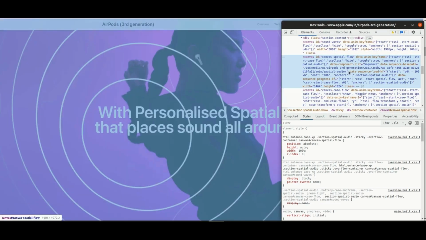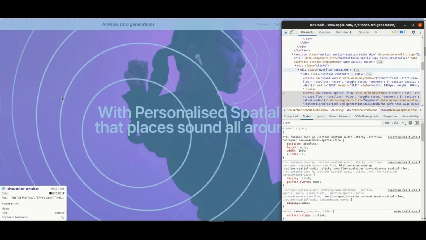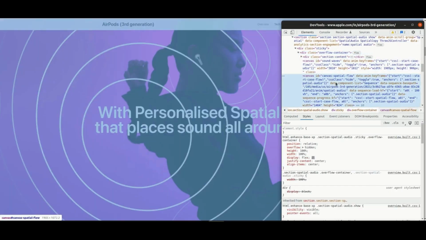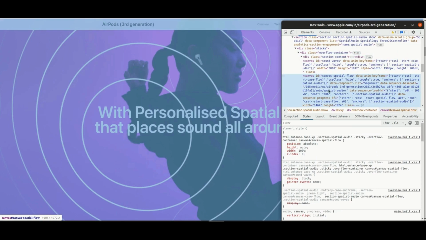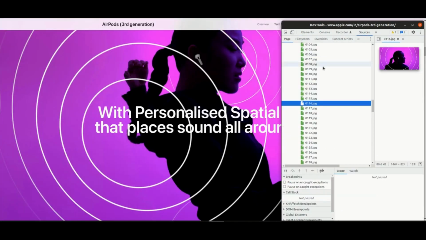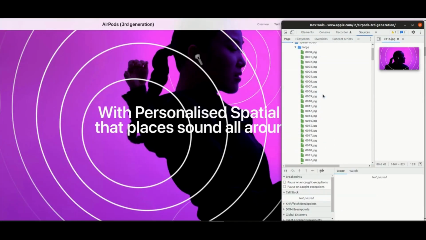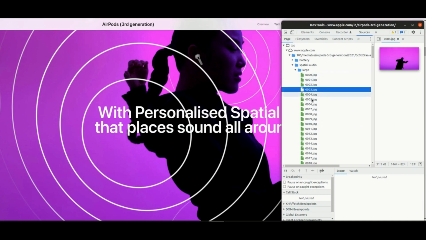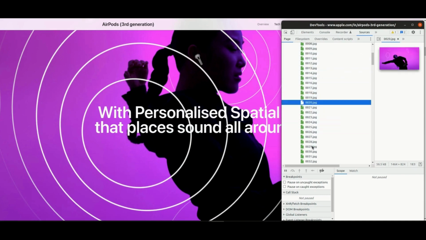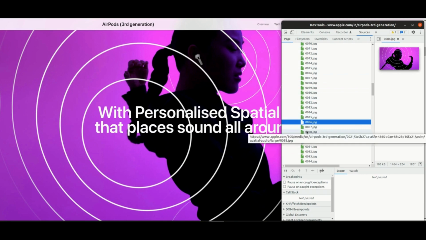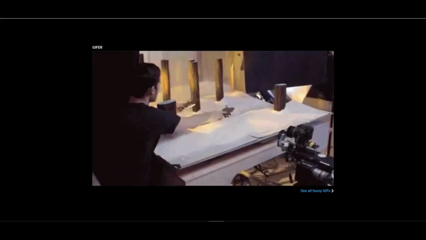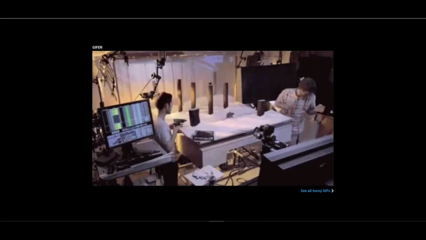Let me open my developer tools and inspect this. And we can see there is a canvas present here. Additionally, if I open the sources tab or even the network tab, you can see that there is no video present. Instead, there are a series of images, continuous like the frames of a video, and are also numbered sequentially from 1 to 150. This indicates there are 150 frames. Now this should give you a rough idea how this works.